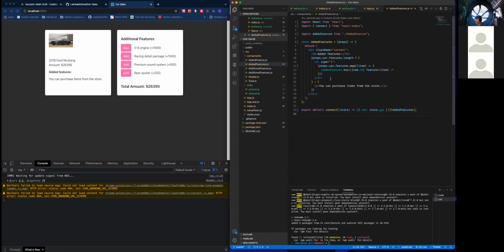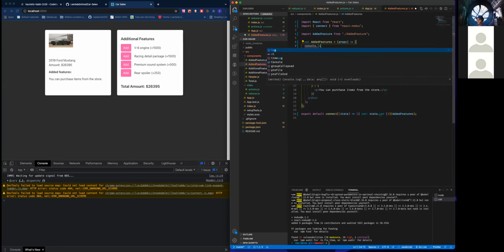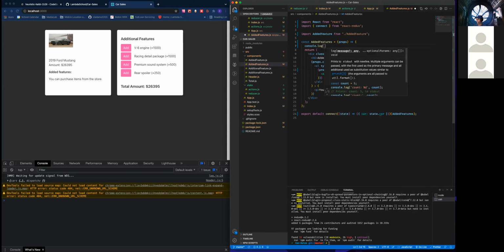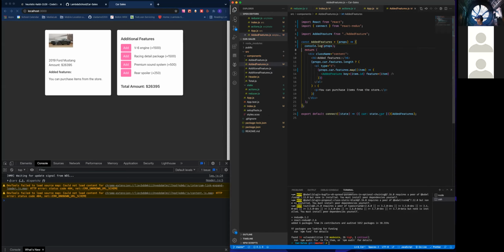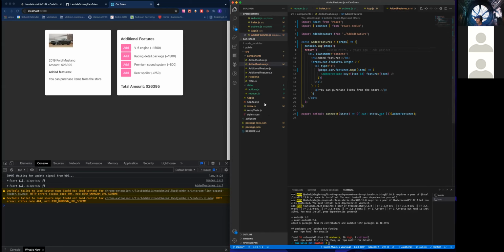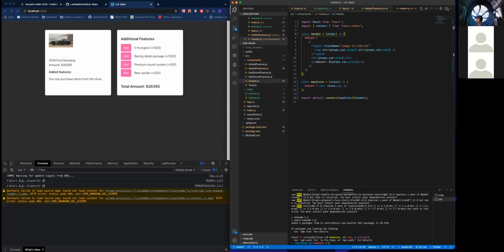And then what I'm going to do now is console log these props. If you guys haven't noticed, I'm a big fan of console logs. They tell you everything. I might go back into my header and remove the one I had in there though, because that's going to clutter up the terminal. So we'll save that.